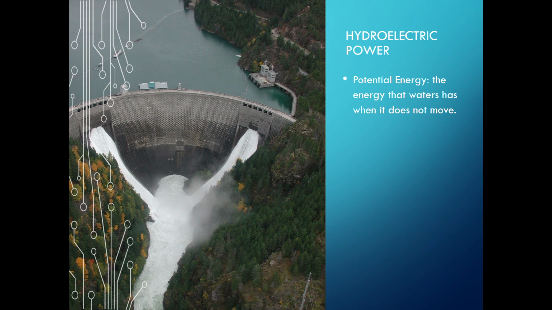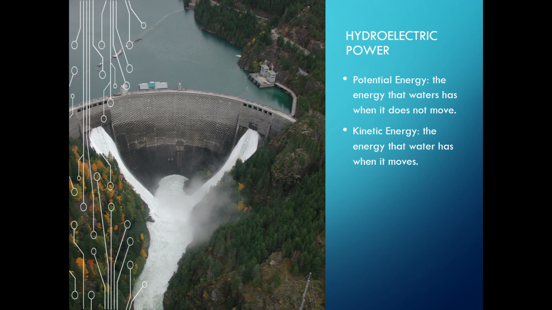It is the energy that water has when it does not move. So, potential energy can be applied to portions of water, just like the lake that you can see right there, or they can be applied specifically to other bodies, such as let's imagine a ball at the top of a hill. So, when the ball is not moving at the top of the hill, it has potential energy. Okay? But now we have kinetic energy, and it is the energy that water has when it moves.